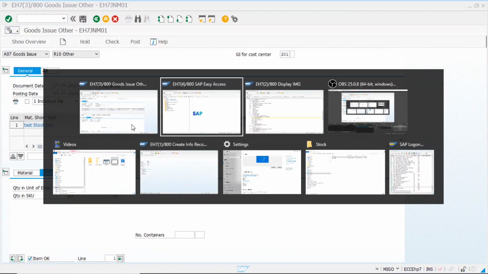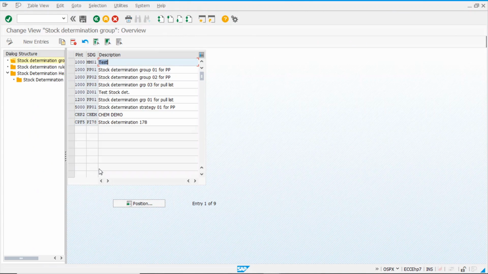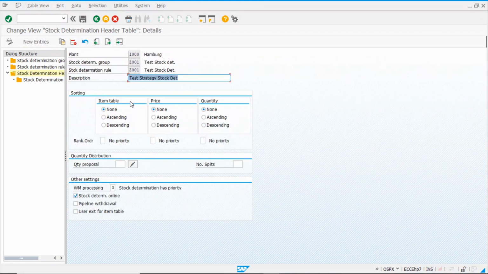So now let's do some changes so we can test also the header table. Okay, now let's say that we want to have the sorting, but our preference is the price.